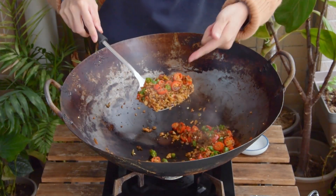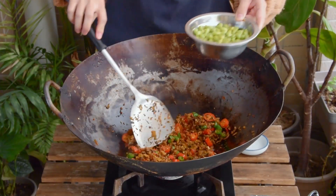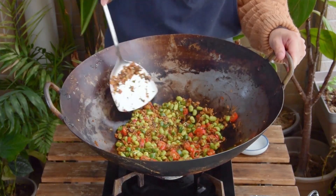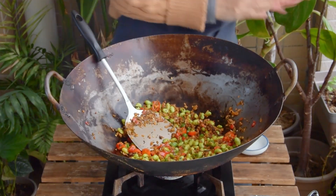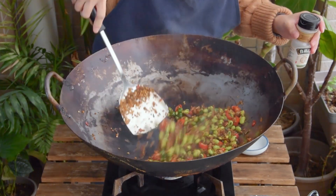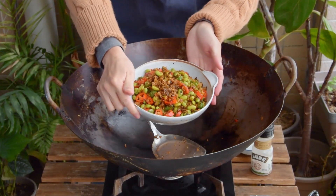You can also use this as a base and fry up really whatever you want. Minced pork is a classic, or cubed smoked tofu, and today we're going to be tossing in 150 grams of blanched edamame. Swap the flame to medium and give that another quick fry for another minute or so. Because our edamame isn't seasoned yet, we'll also go in with a quarter teaspoon each of salt and sugar, an eighth teaspoon white pepper powder, and a sprinkle of MSG. Another quick thirty second mix, and out. Grandmother vegetable done.